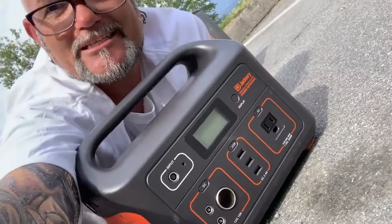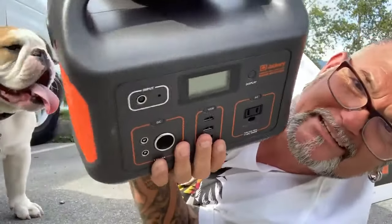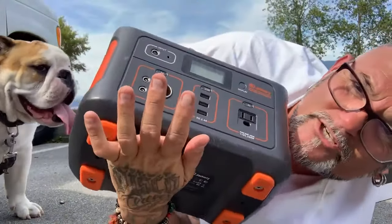If all you want to know is, do these things work and are they worth the money? Chrome Valdez says yes, they are. And if you don't need something this big, pick yourself up the smaller one. Because, you know, sometimes big form factor things like this are a bit overkill for some people.